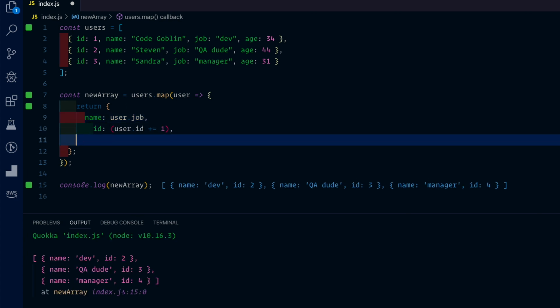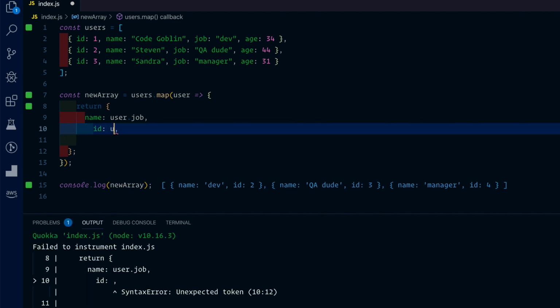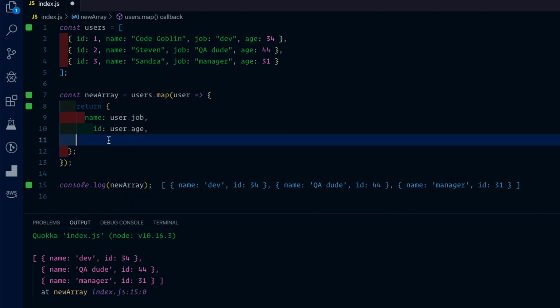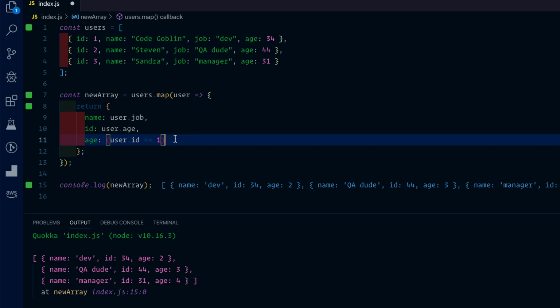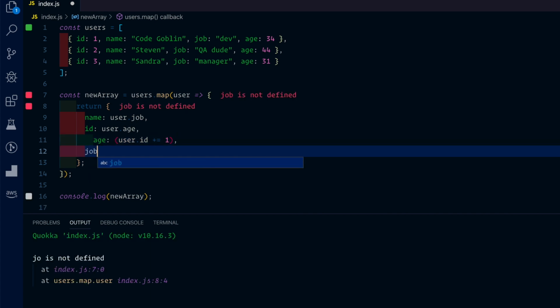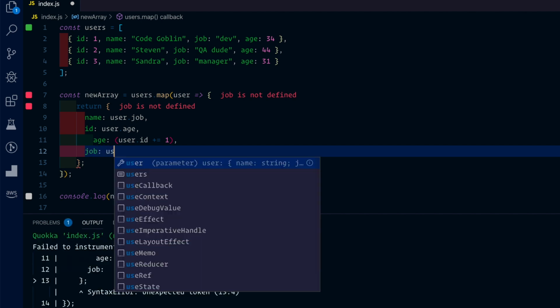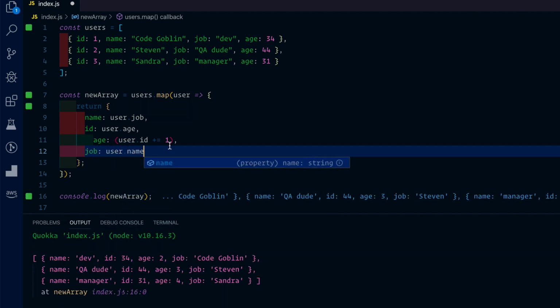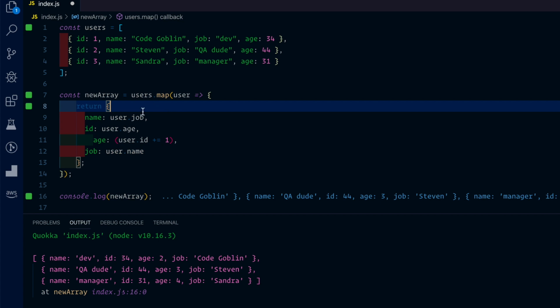Then let's replace id with user.age, and then replace age with user.id, and then job with user.name. You're seeing over here that because of the way map works, I was able to completely change everything else out.